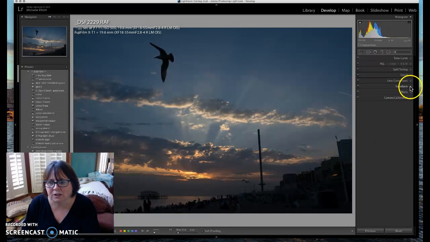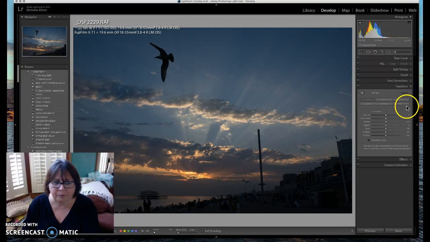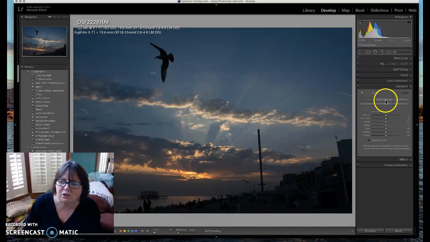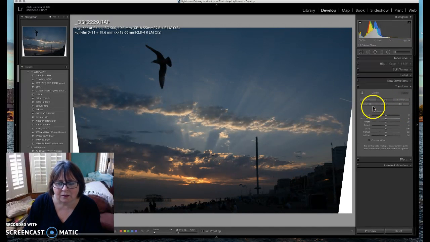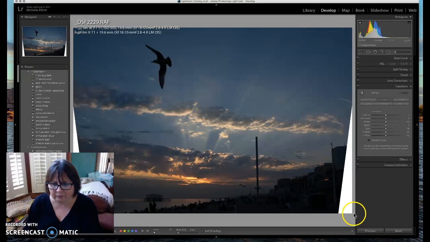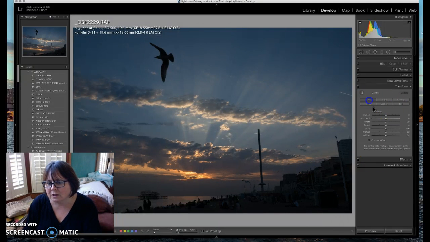So first of all, I'm going to transform it just to straighten the verticals. If I click on transform, if I try the various options, auto, it will certainly straighten the vertical, and I could actually crop the image down to remove those white spaces. Incidentally, you could do this in Photoshop and do an autofill of those white spaces so you keep the proportions. Switch that off and see what the other options are.